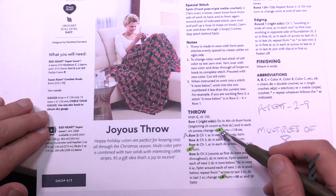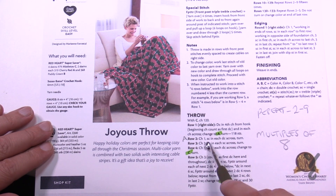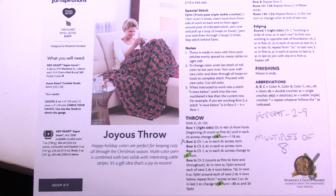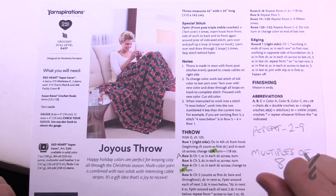We're going to be repeating rows two through nine over and over to get to the end. Color A is row number two because you have to change, so the pattern gives you indications on when to change colors. The size is worked in multiples of eight — so if you want to change the size, just go in multiples of eight until you're satisfied. We're using Red Heart Super Saver today, though I'm using Red Heart Heat Wave as a swatching sample. I like blues and grays rather than traditional red, white, and green.